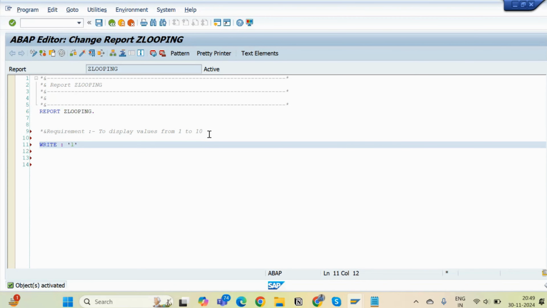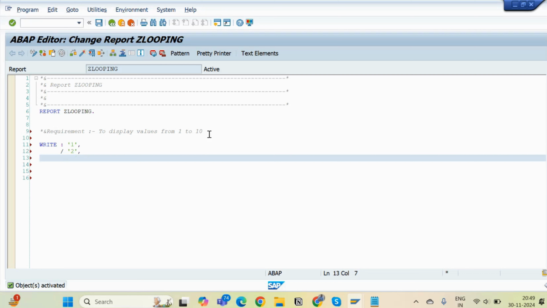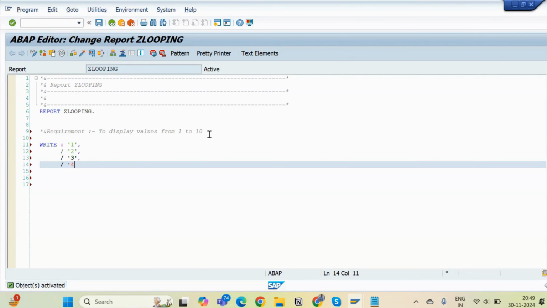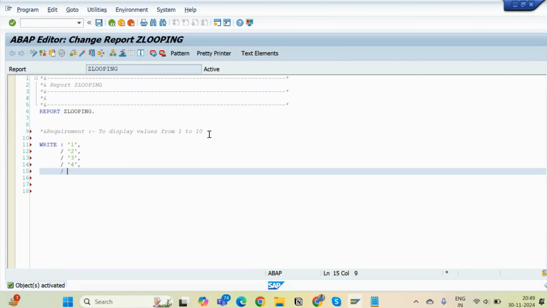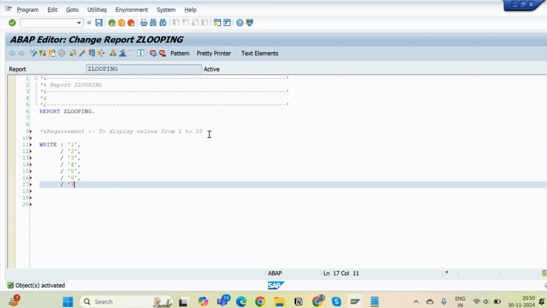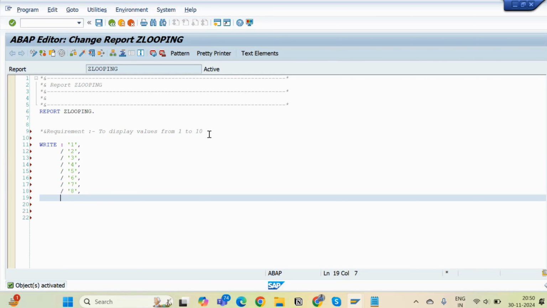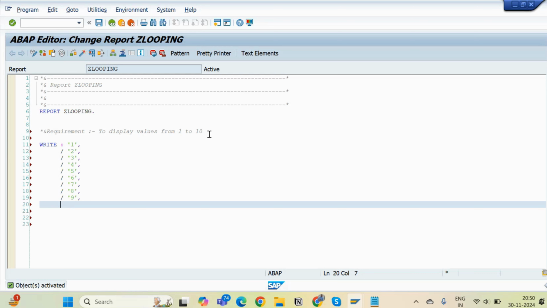Let's say I'll display it this way. 1, 2, 3, 4, 5, 6, 7, comma 8, comma 9, comma 10. This is how I'm going to display it.